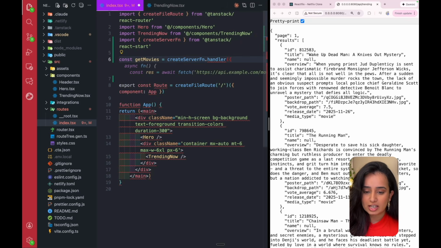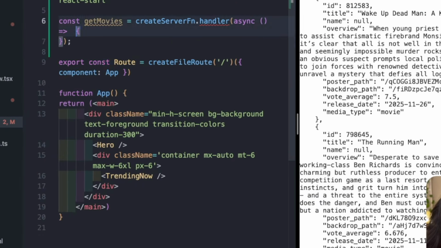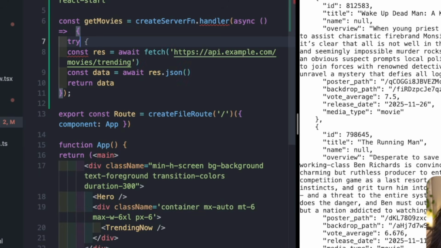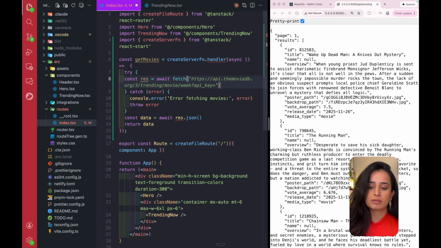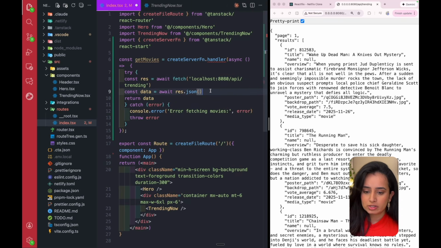All right, so let's create a handler. Handler is going to be an async function. And within this handler, this is where I will fetch the API. And I definitely want to wrap this within a try catch. So instead of fetching from TMDB, we're going to fetch it from our localhost. And of course, when the API gets deployed, we want to update this, but we've got localhost at 8080 and our URL is API/trending. And now instead of returning just the results, I'm going to return data.results, since we remembered it was part of result.